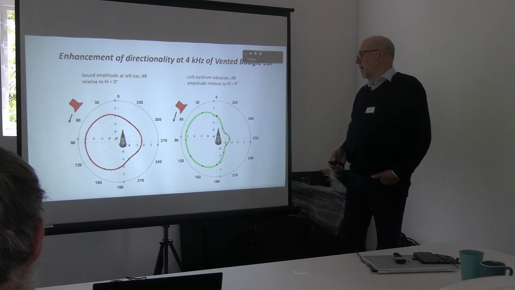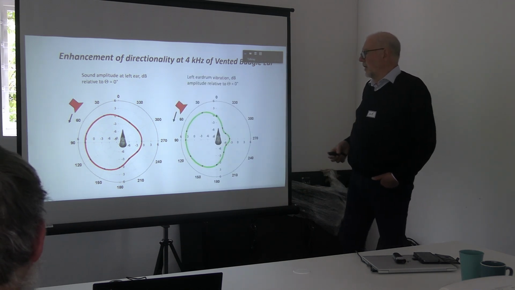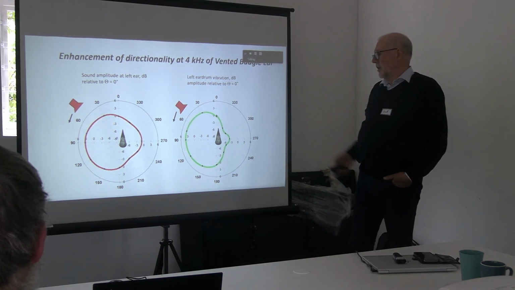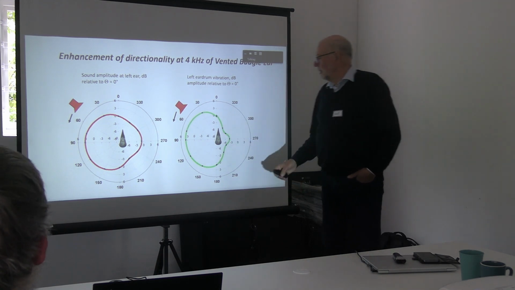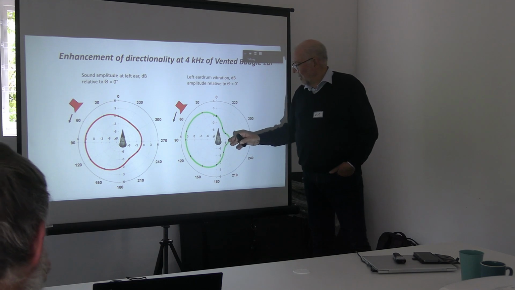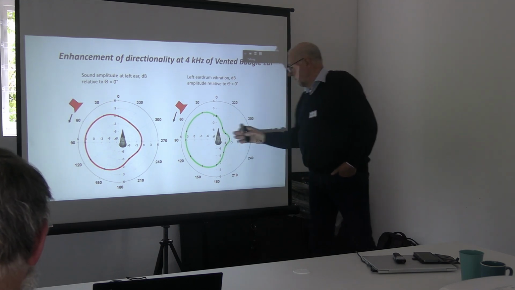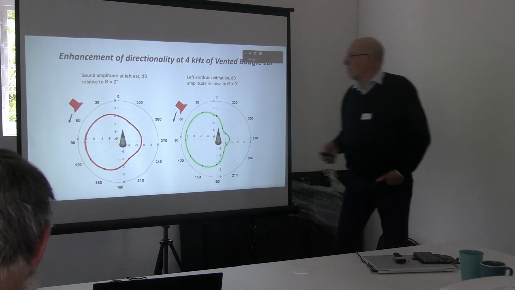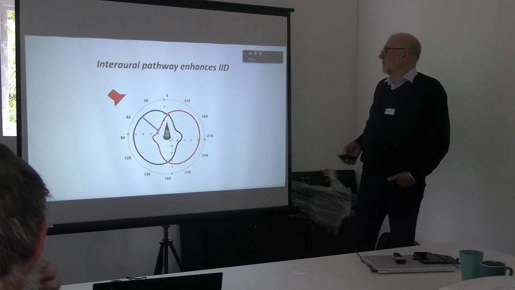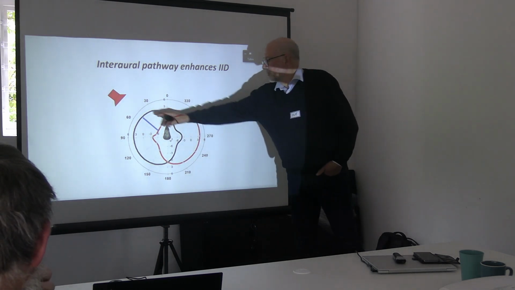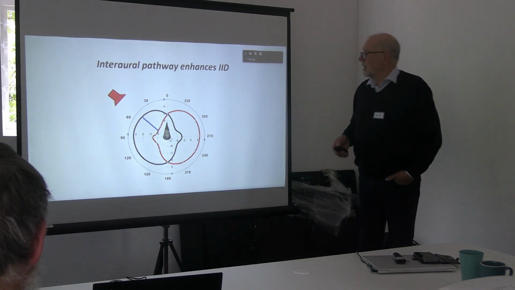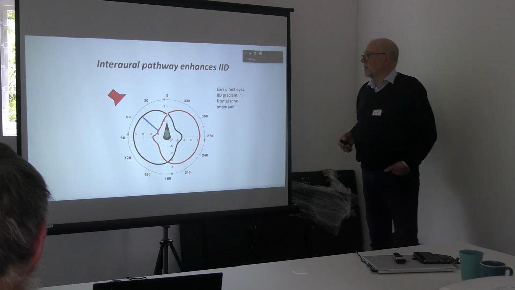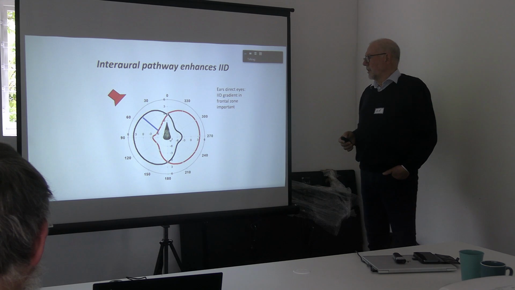Problem is, of course, that here it's sort of the same thing, but we do it at just one frequency, and this is from another bird. You see, again, there's that the vibration amplitude is much reduced in the contralateral ear as it is in the ipsilateral ear, such that the difference between what one ear sees and the other ear sees is pretty big when it comes to interaural time differences, or interaural intensity differences.